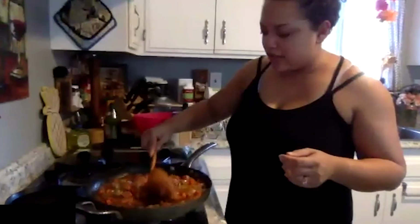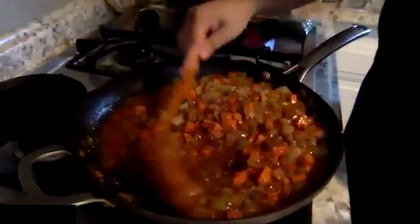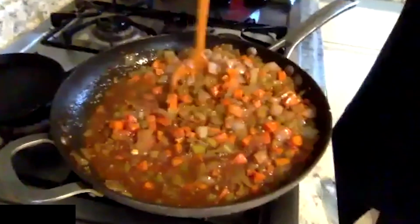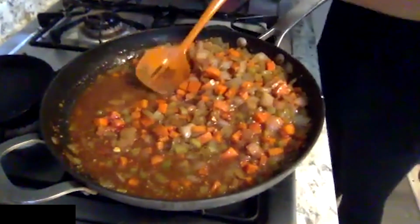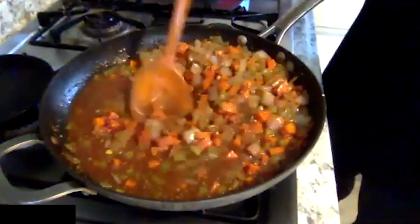So you can see how nice and thick our sauce is already, and that's the flour. So if you ever have any sauce or any soup or anything that looks like it's not really thickening very well, just sprinkle a little bit of flour.